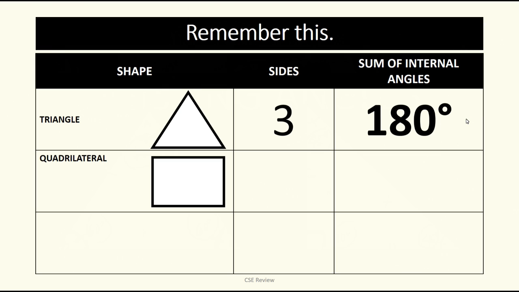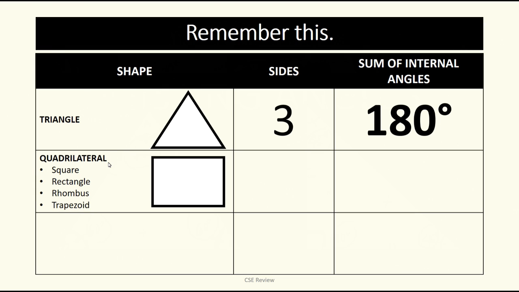Ngayon, another shape would be yung quadrilateral. Now, let's talk about quadrilaterals really fast muna. Ang quadrilaterals, yung ating root word na quad or four, ang ibig sabihin lang niyan, with lateral basically is a line, quadrilateral basically means a shape with four sides. So, that goes for squares, rectangles, rhombus, and trapezoid.